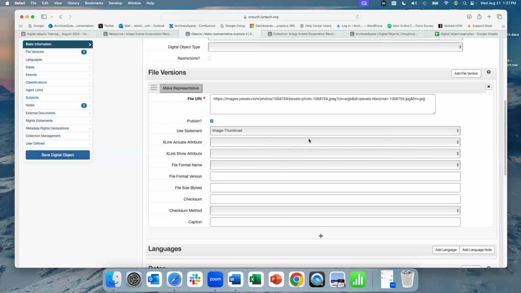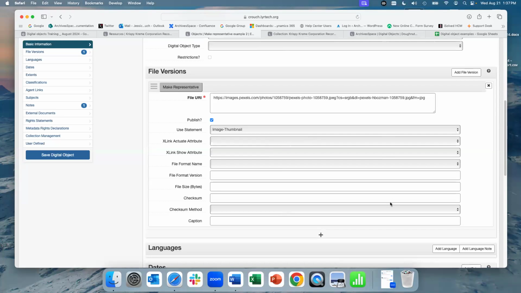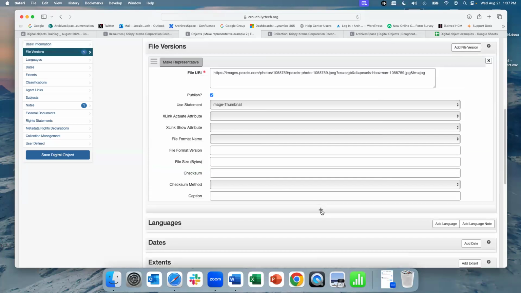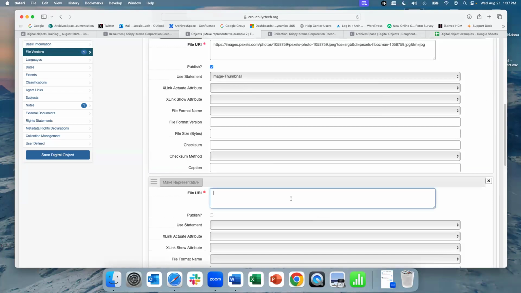And then when you click that, it would take you to wherever that JPEG lived, unless you had an additional file version that was not the representative image. If you had a secondary file version, you would add it by hitting this plus or going to add file version, and you would add your TIFF or whatever you wanted to link out to, maybe your ContentDM.